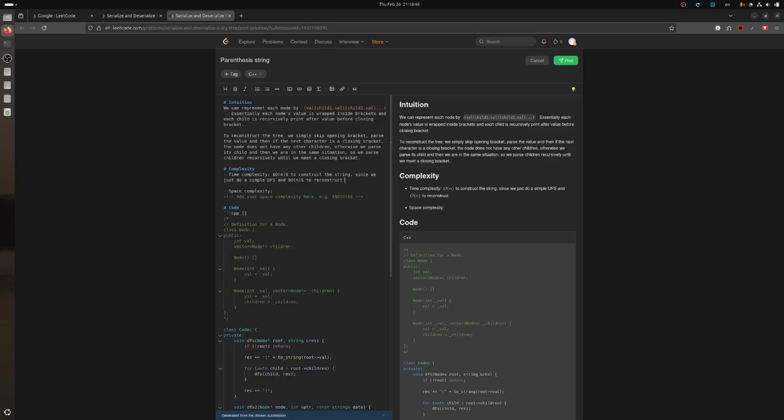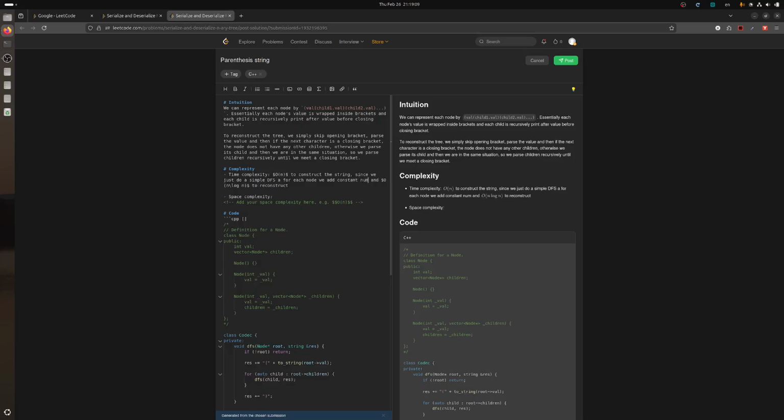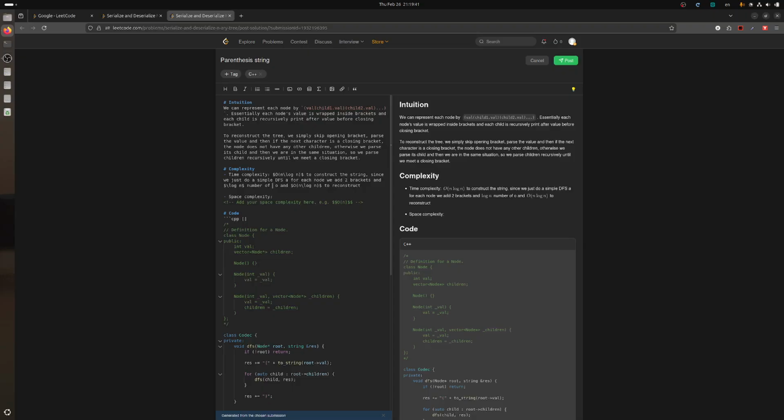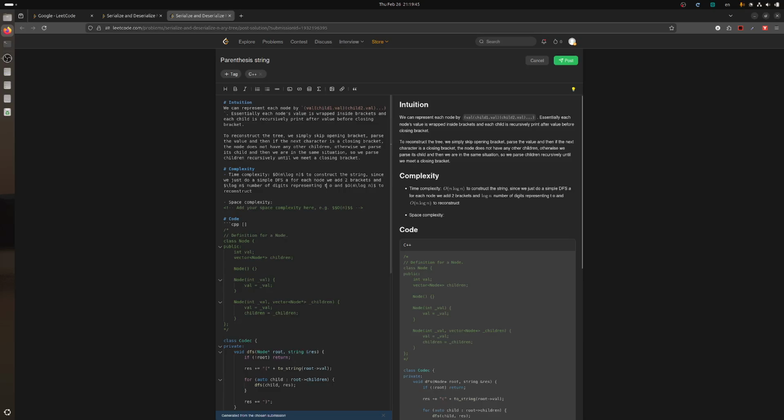Not really, because for each node we add a constant number of two brackets and log n digits representing the number, where n is the number of the nodes.